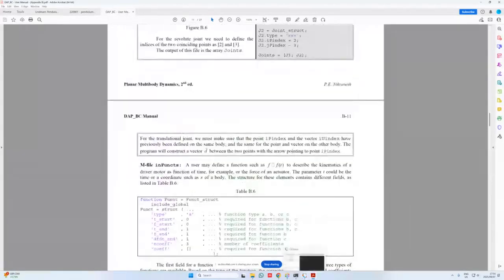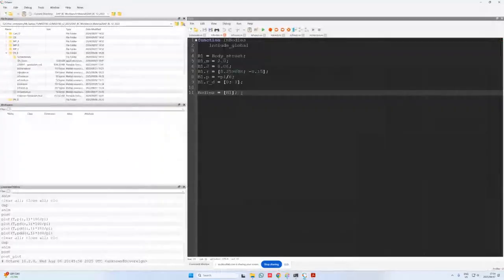All right, so for the case of in-bodies, I can essentially quickly run through that on my own. With regards to defining a body, what I have to always start off with is calling the specific body a body structure. So in this case, I have B1. So B1 will be the pendulum rod, is equal to body underscore struct. So this makes sure that DAP-BC initializes all of these properties that I give over here as a body structure. So all of these properties form part of a structure.